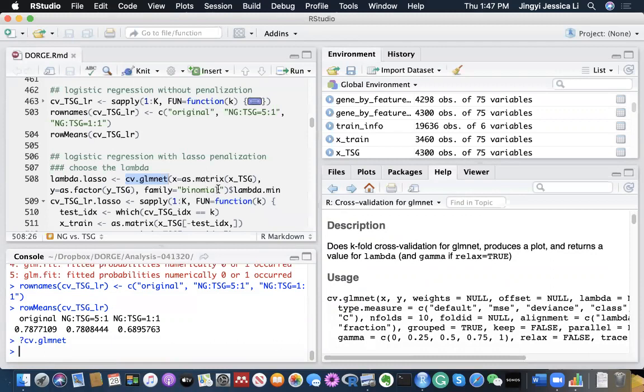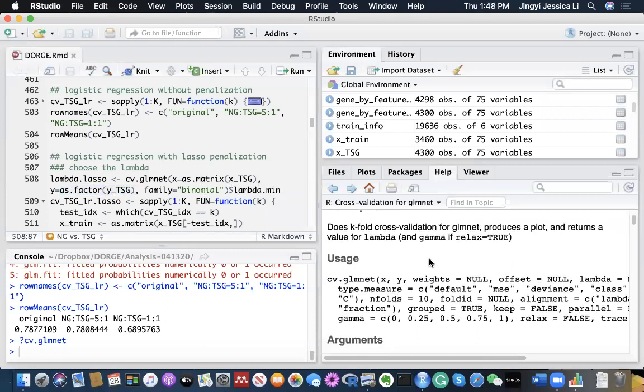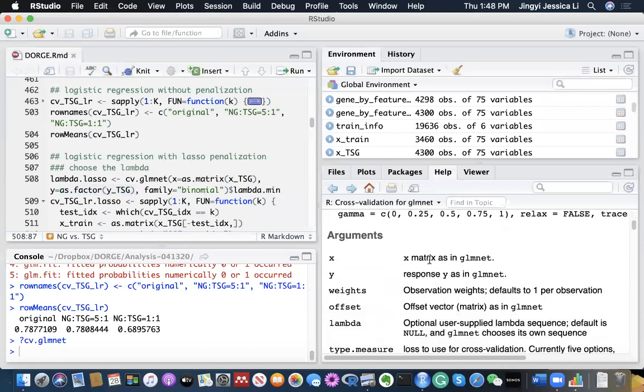And this is important. Another thing is that the glmnet function requires the feature matrix to be a matrix as opposed to a data frame. So I'm going to convert the data frame to a matrix, and the response needs to be a factor. So I'm converting this numerical 0, 1 vector to a factor. And I want to choose the lambda that minimizes the overall cross-validation loss.